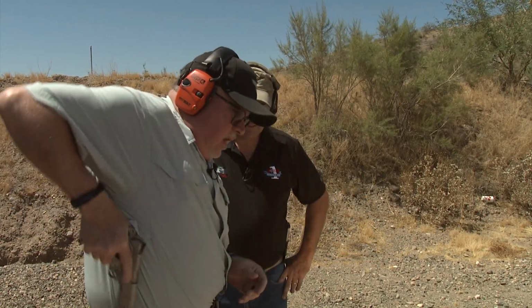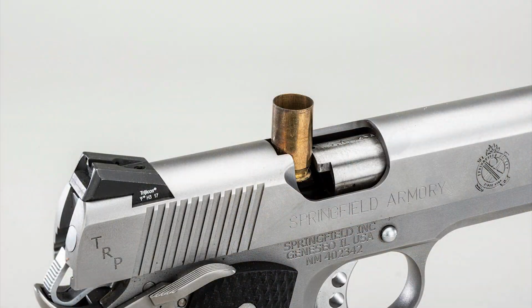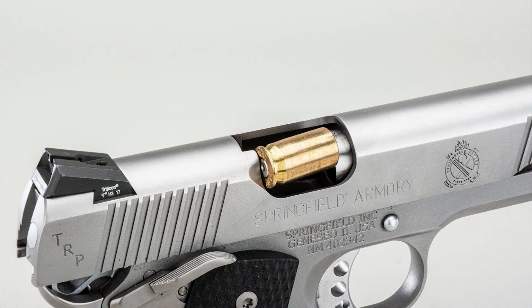And let's talk about what other malfunctions we have. The next one would be the type 2 malfunctions. A type 2 malfunction is typically a failure to eject, meaning that the round doesn't fully eject from the pistol. So you can have a type 2 malfunction where you have a stovepipe, and that is where the cartridge case looks like a stovepipe. It's straight up. The other version would be basically the horizontal stovepipe.